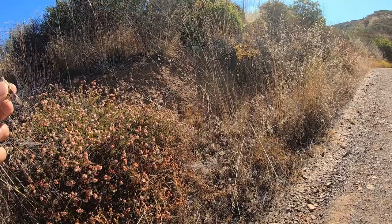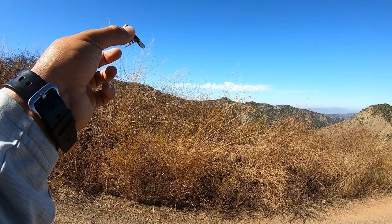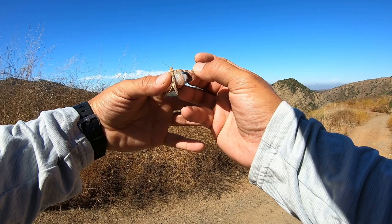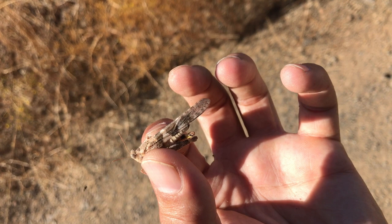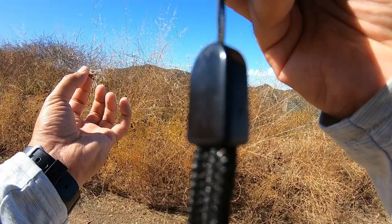in Southern California. You can find them from anywhere, chaparral, desert, coastal sage scrub, everywhere. As long as there's really scrubby habitat, you can find these guys. And you can see underneath, the hind wing is clear, the forewing is kind of mottled in color. That's to blend in with the rocks and pebbles on the ground. This is why the species can be found in a vast array of habitats, from deserts to scrublands, anywhere where you got kind of open coverage, not too many big trees or whatnot. A lot of things eat them too. These things come in pretty thick wherever there's scrub habitat. Pallid winged grasshopper. All right, let's let it go.